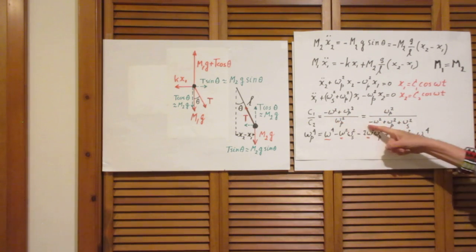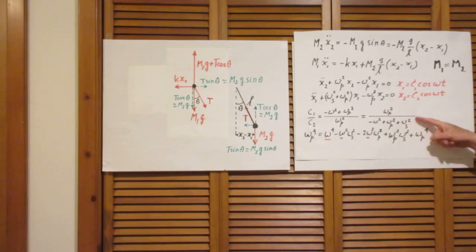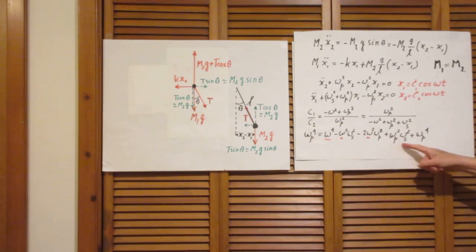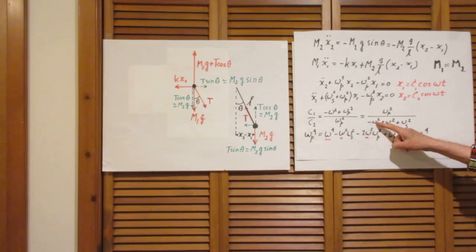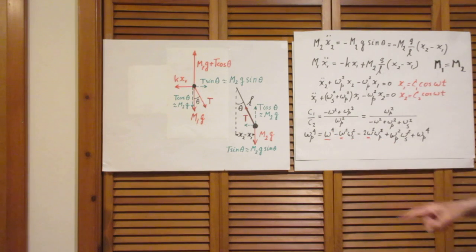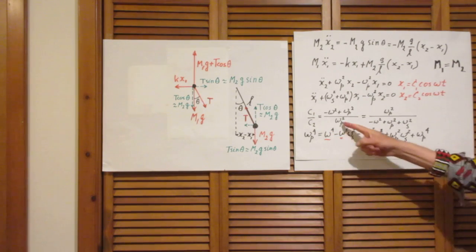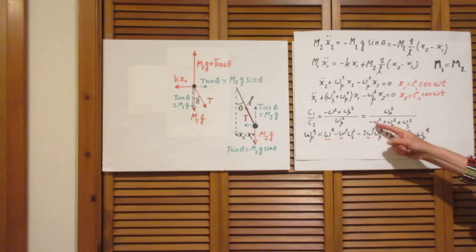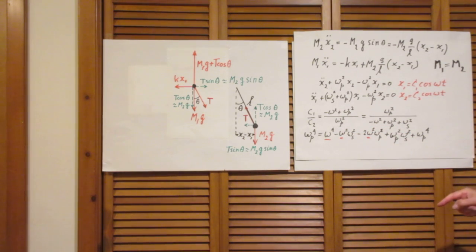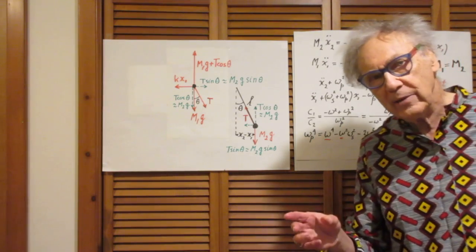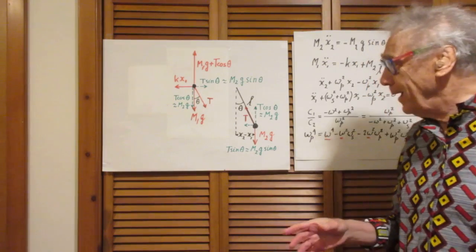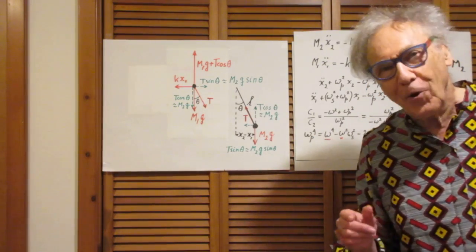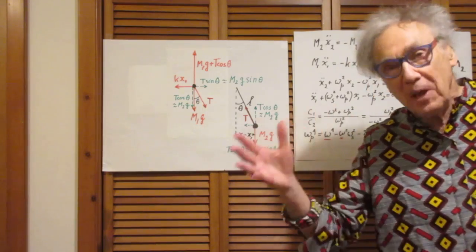If you work this out, again high school algebra, you get an equation in omega to the fourth. Because you see this omega squared times this omega squared becomes omega to the fourth. So here you have omega to the fourth, here you have omega squared, here you have omega squared, and what you do now, you replace omega squared by x. It has nothing to do with the x that we had earlier in the position. It's just a symbol x.